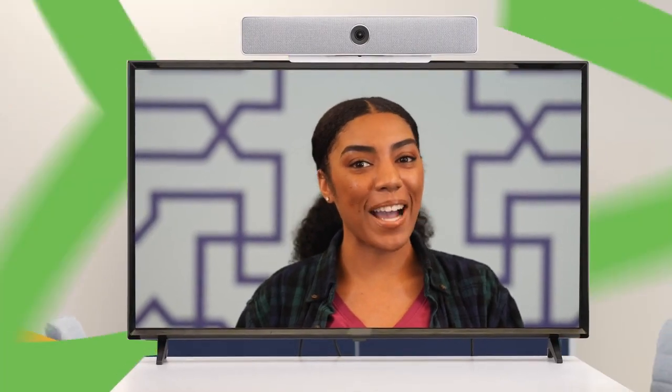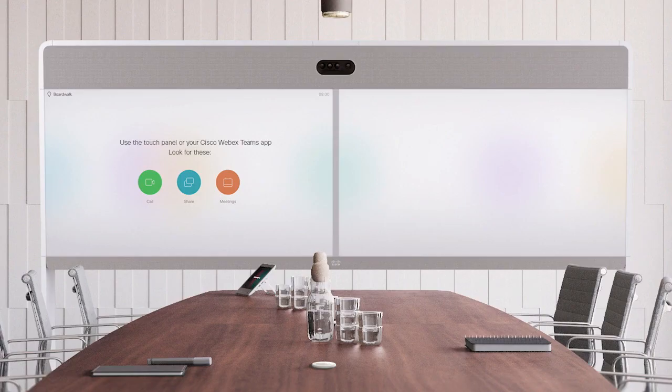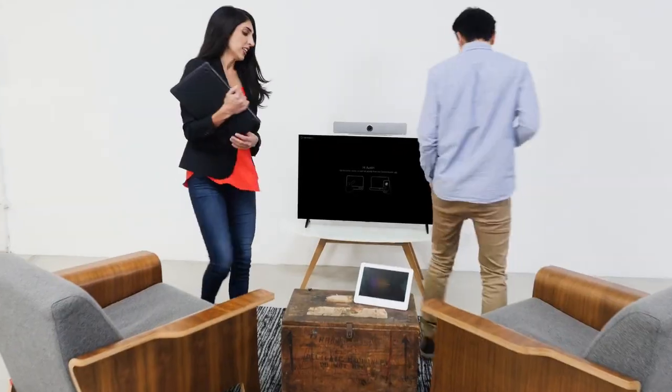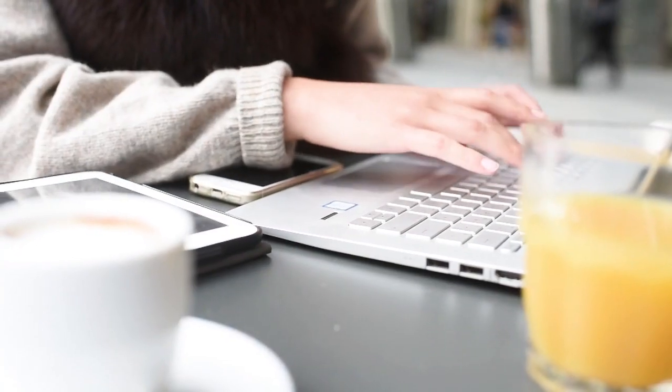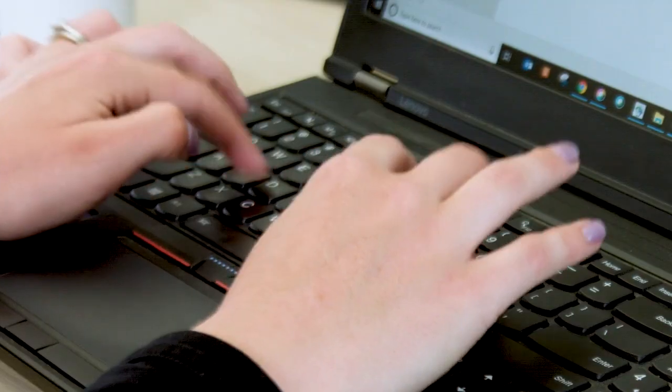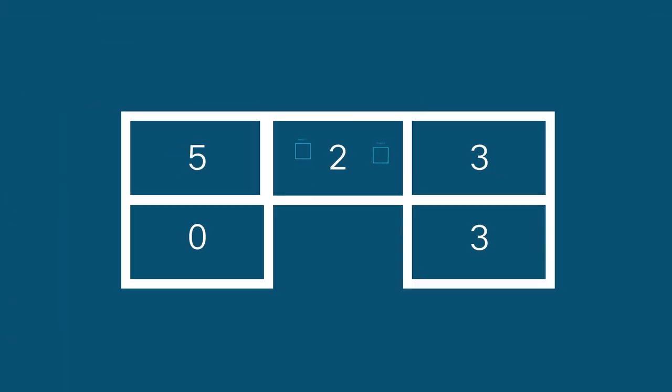It's Mini, but mighty, because it's part of the Cisco WebEx Room Series and has all the powerful AI features of the portfolio. The Mini greets you when you enter the room and automatically frames the people in the room. It also suppresses noise coming from the room so you don't have to worry about interruptions during your meeting. The Mini also counts people, so you get all the valuable analytics about how your huddle spaces are being used.